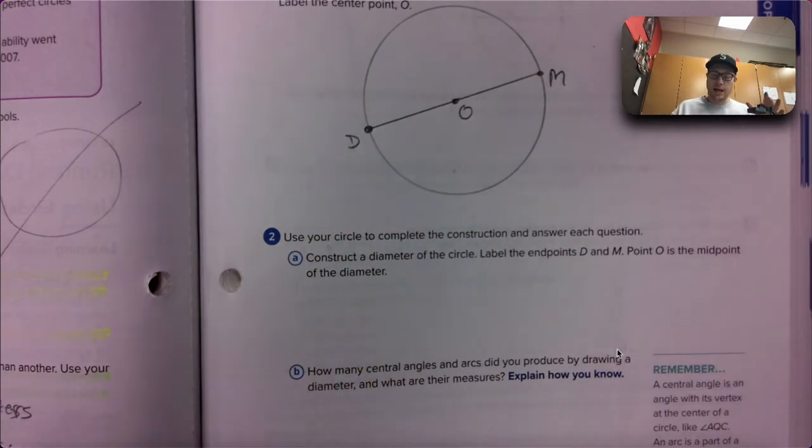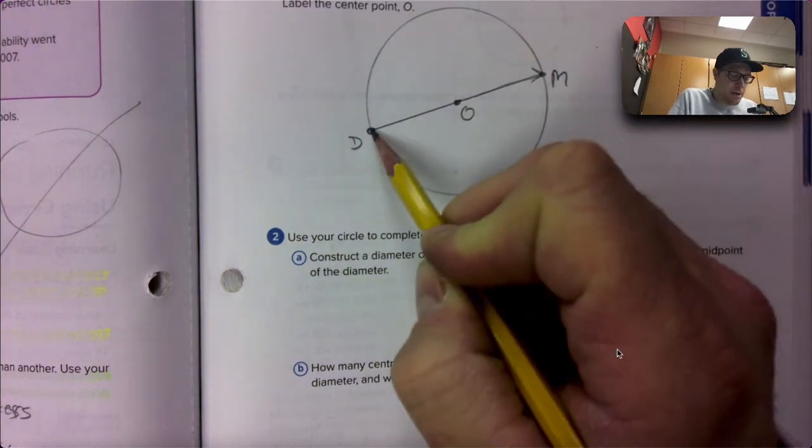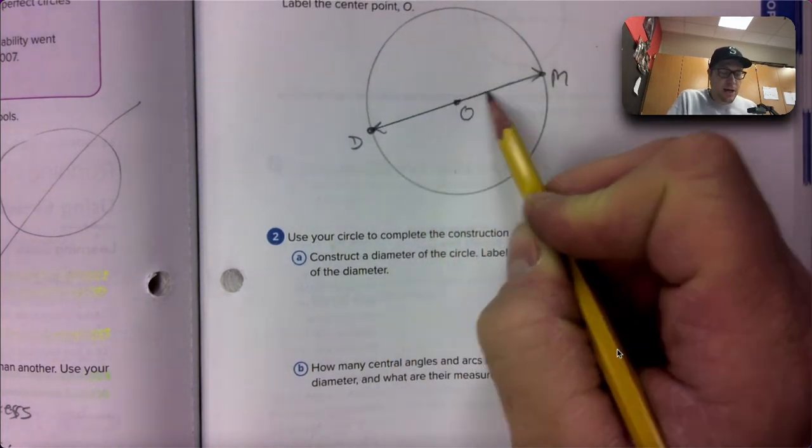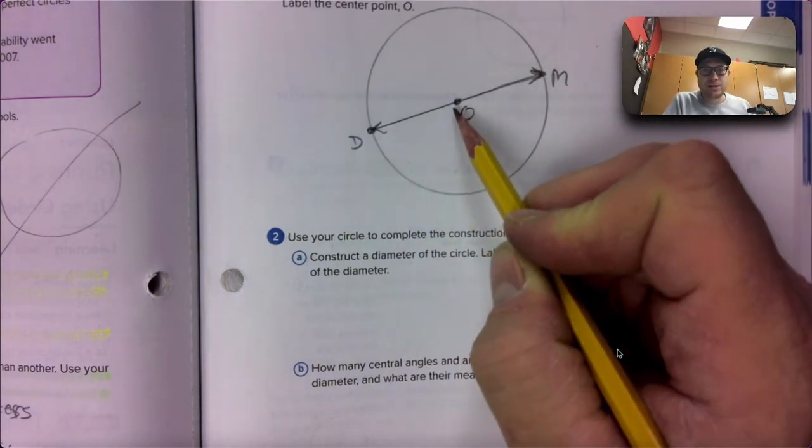generated by lines that come out from the center. And so remember that an angle is formed by two rays that have a common beginning point. Technically I guess these radii of the circle are forming the angle.